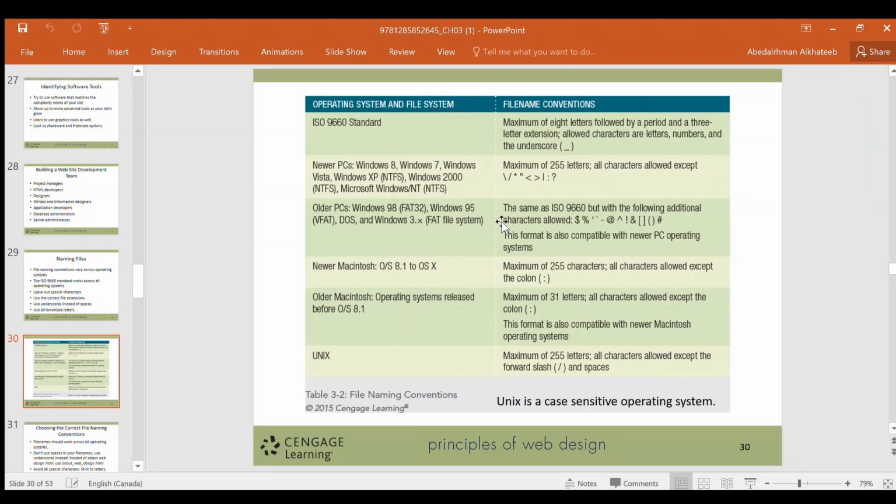Try it: go to the desktop, right click, create a new file, try to add a slash in it, it will not take it. Some operating systems are case sensitive, so Cat with a capital C is not the same as cat with a small c.